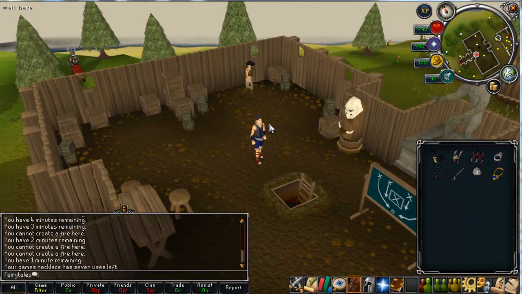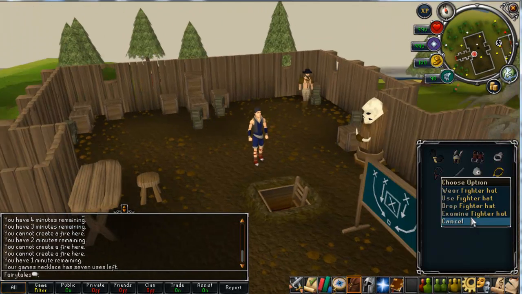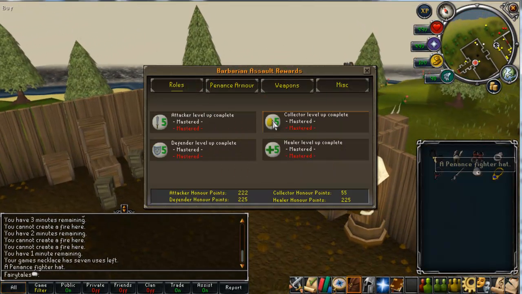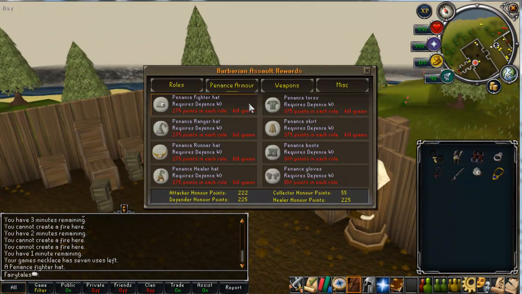Right, so back to today's video. I'm here to bring you a fighter hat guide. As you can see, I've got one in my invent to use to show you the stats. First, I'm going to explain how much it costs. So it costs 275 points on each roll, which is barely any. It barely takes any, especially if you use my guide.